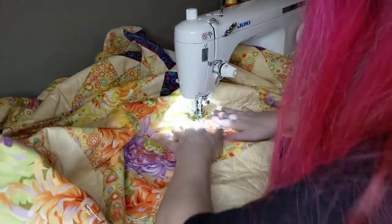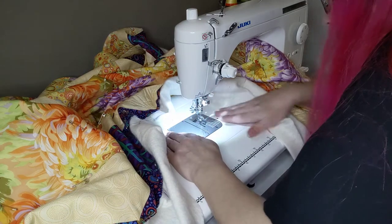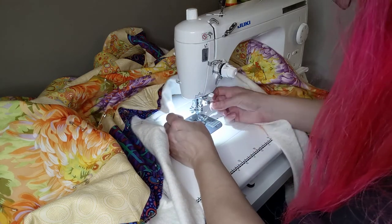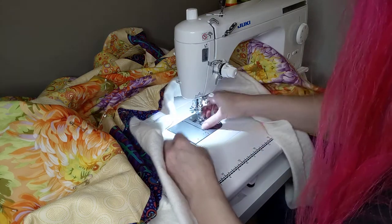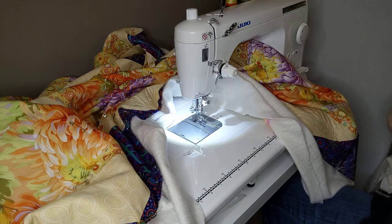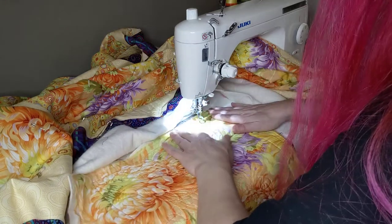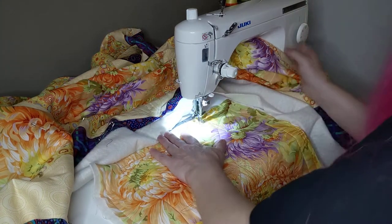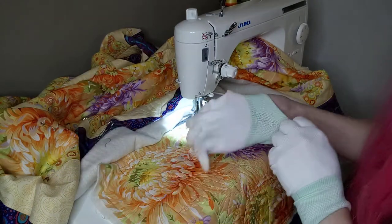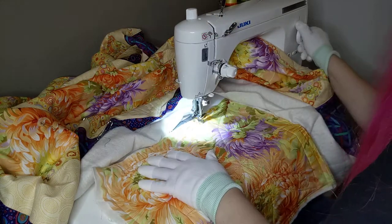Now we gotta move this out of the way, so pull up our bobbin thread. I like to do this, even though I don't have to. Okay. A sample project here. Let's stitch on it a little bit. What do we think of that plan? See how our tension looks. Top tension got weird. I accidentally turned it. And okay, so lightest stitch length.